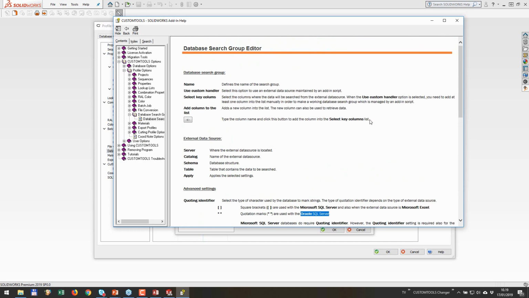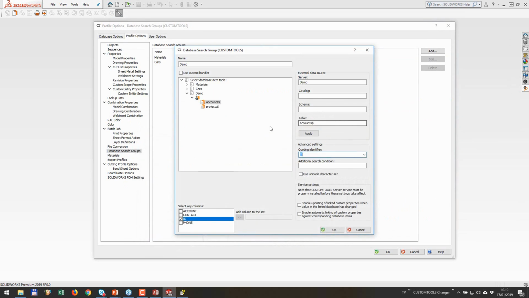So my advice is look in the help for whatever questions you may have. But that should be pretty much it. Now we can connect to this database. We have this portion down here.